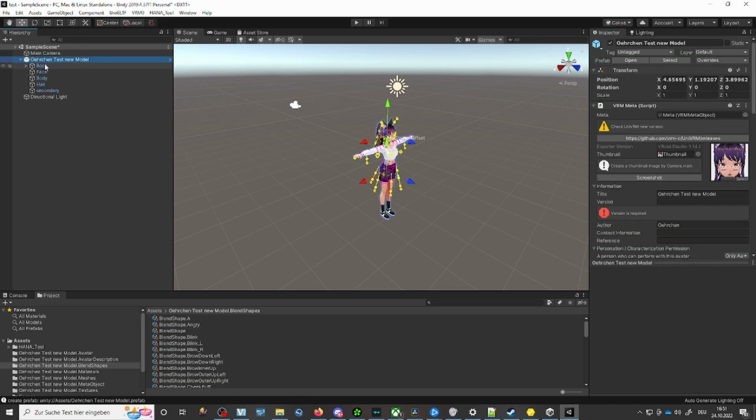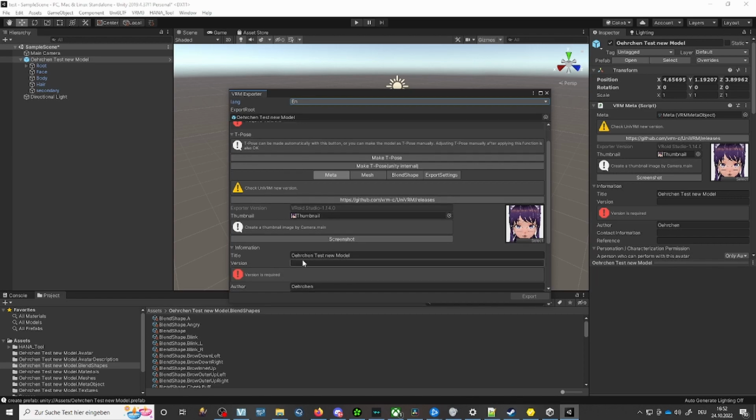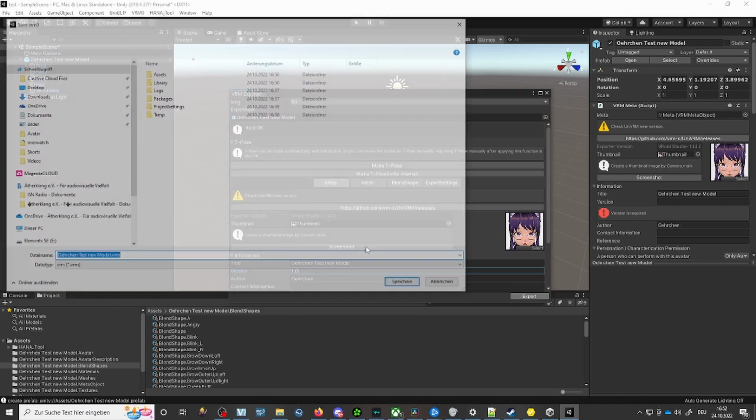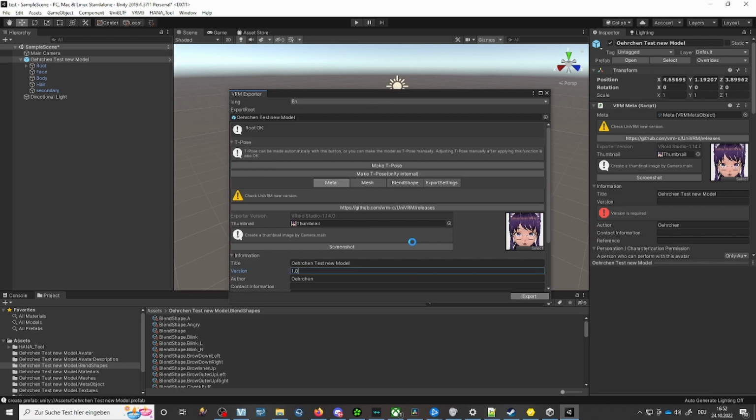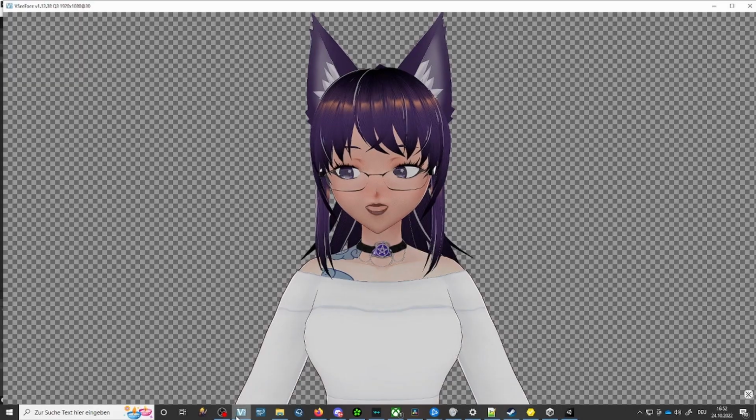You click on your model object here, hit VRM 0 up here, and then you will just export it to VRM 0x. It might be 1.0 for you if you're using a newer version. It'll tell you, okay, a version is required. So you just type something in here. I'll type 1.0. I hit export, throw the VRM file somewhere I know where it is. And that's it. You've got an exported VRM model with blend shapes and have some wonderful new face expressions.